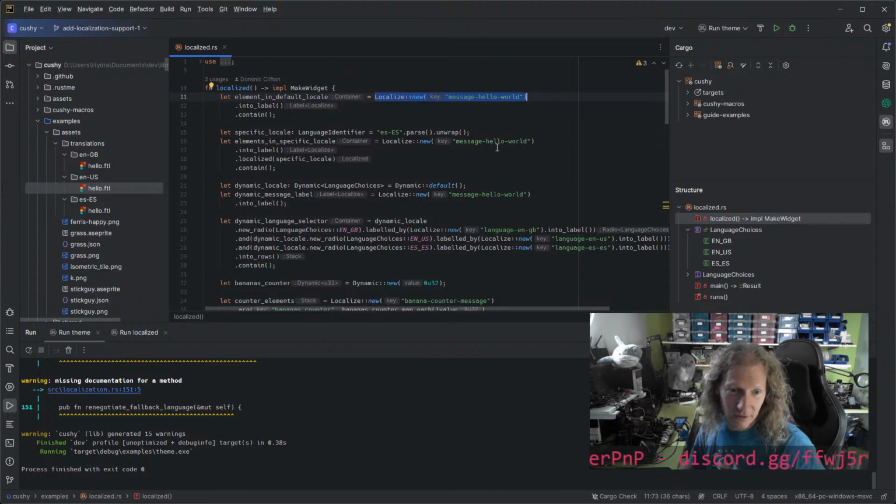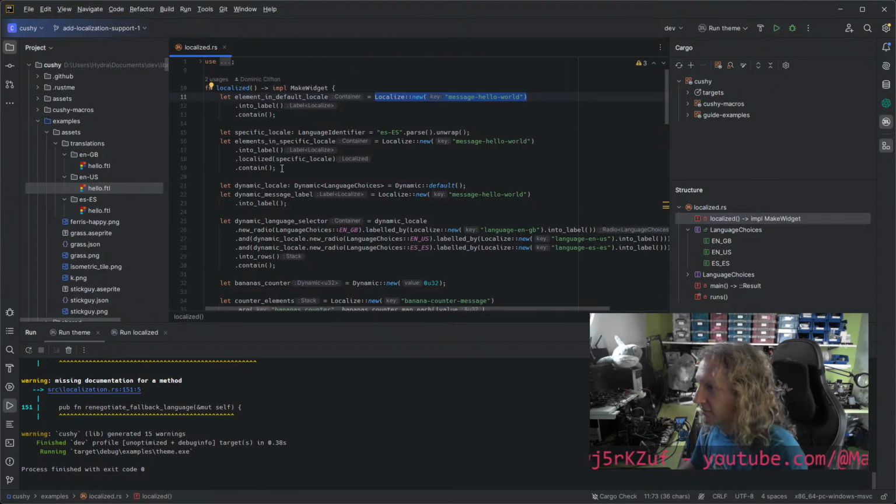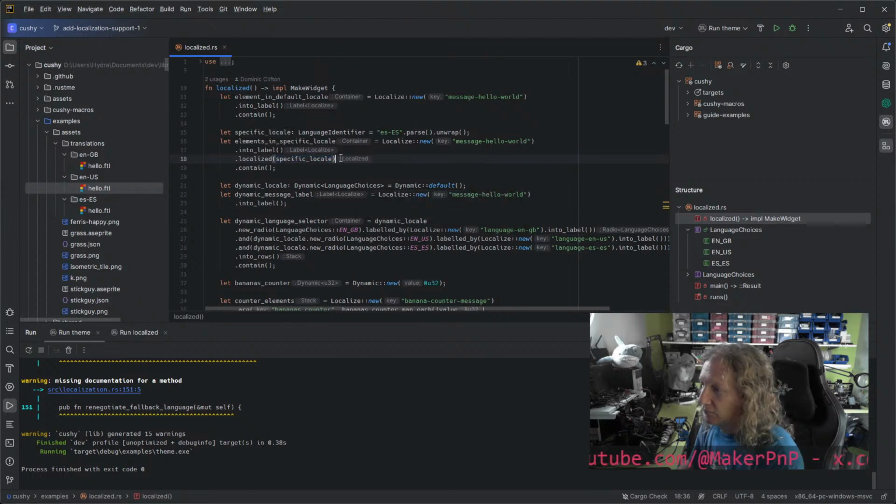So a window has a context, and any children context essentially inherit the same localization from that unless they're overridden. And the way that you override them is by using localized, and you give it a locale. Seems simple enough, right? So this works in the same way that the themed container works.